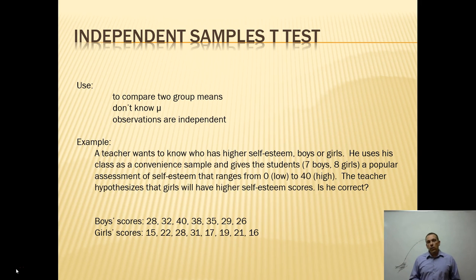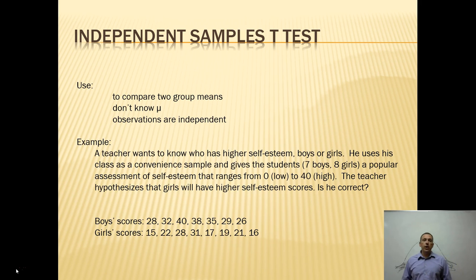And then finally, we know we need to use an independent samples t-test when the observations themselves, or the scores we're looking at, are independent of each other. In other words, there's no reason to suspect that one participant's score is related to another participant's scores. Where you would see violations of this is, let's say, if it was the same person taking multiple tests. If they're taking a test more than once and those are the two scores you're looking at, you would expect test 1 to be related to test 2 because it's the same individual. But for independent, there's no expectation that these scores are related. So, independent samples t-test.